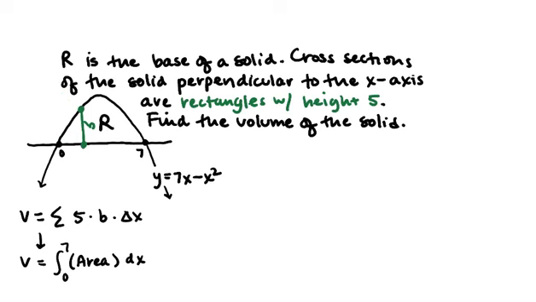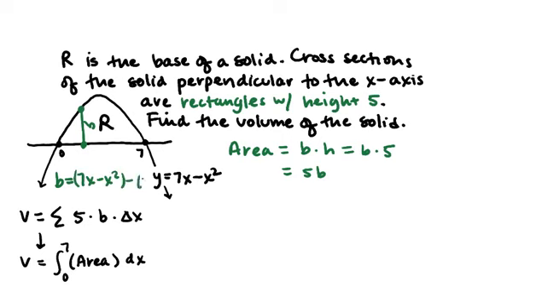So I've cleared all this out because all I'm going to need is that little representative rectangle, that cross-section perpendicular to the x-axis. First, I'm going to write down that the area of a rectangle is base times height. Height is always 5, so that's b times 5, so 5b. Now I need to write down an equation for b in terms of x. This base is really just the height of the graph at a given x value, so it's going to be 7x minus x squared minus 0, because it's from the curve to the x-axis, which is the line y equals 0.